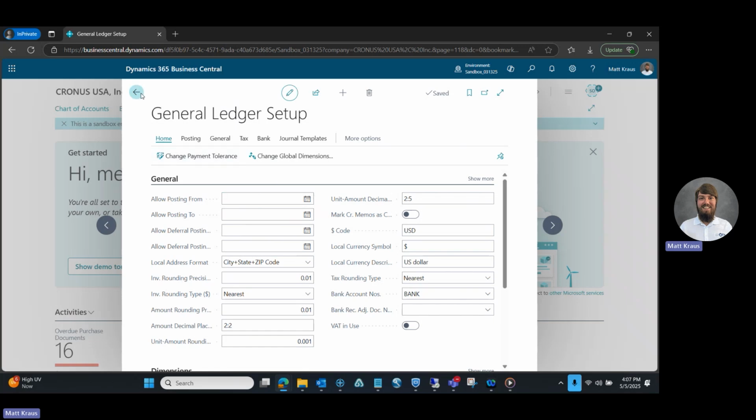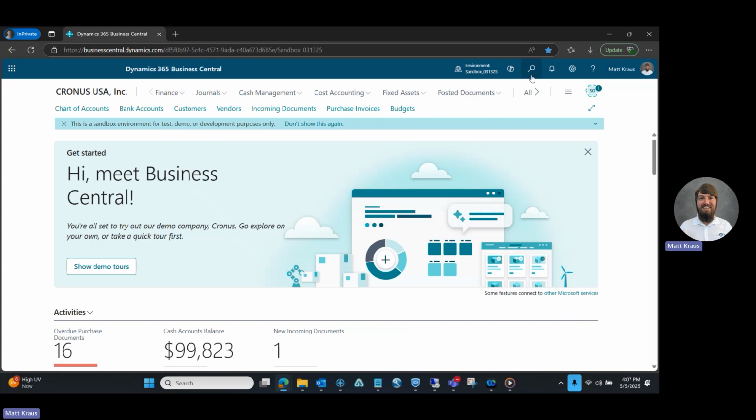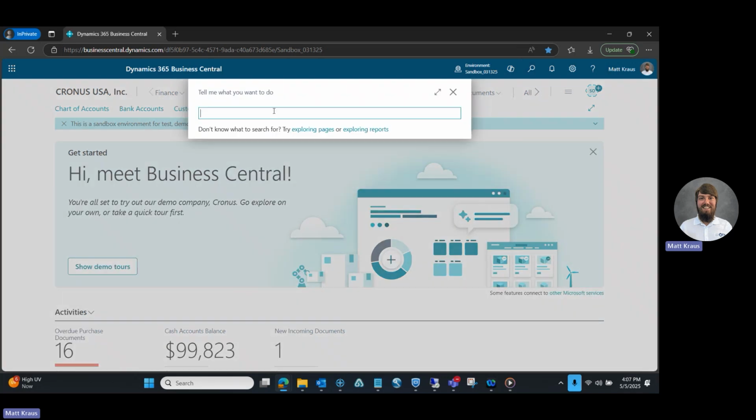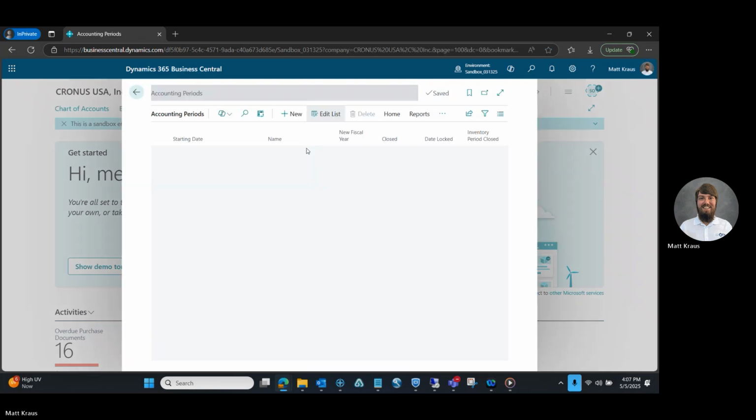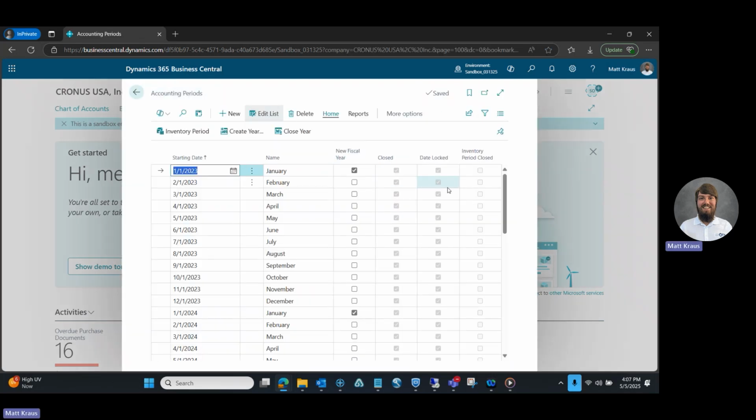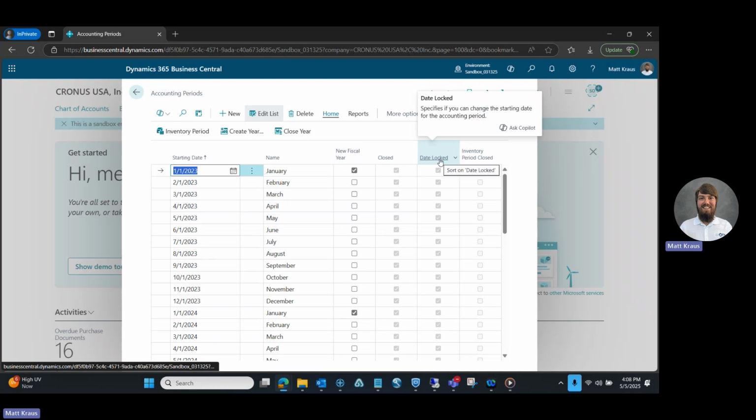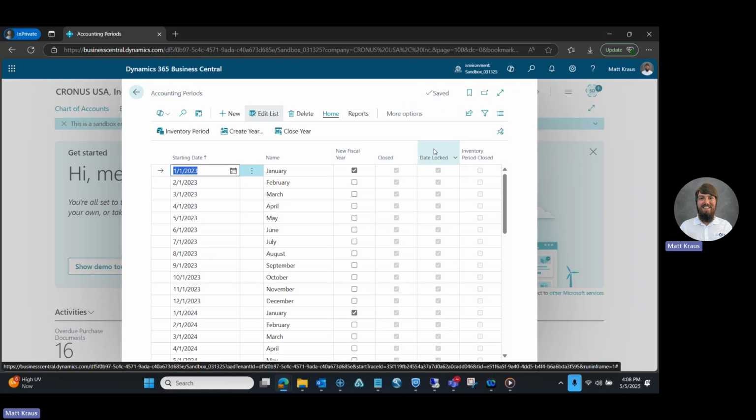So we're going to back out of this and go back to the universal search bar and go to the accounting period screen. And here you can see your fiscal year, how it's set up. You can see the check mark of the month or the period where the fiscal year starts. And you can see whether the date has been locked or not, or if the year has been closed or not.